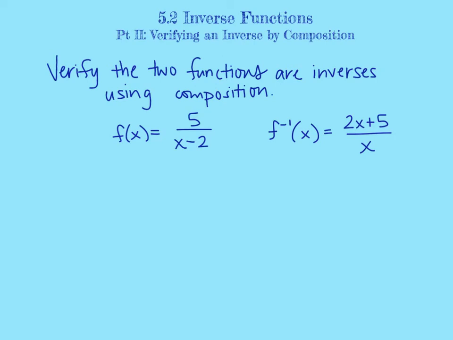In this example, we want to verify that these two functions are in fact inverses using composition. So we already have the correct notation, f of x and f inverse of x. So let's say we had this function. We algebraically found the inverse by swapping x and y and resolving for y. We renamed y f inverse of x, and we want to ensure that we did get the correct answer using our algebraic steps.